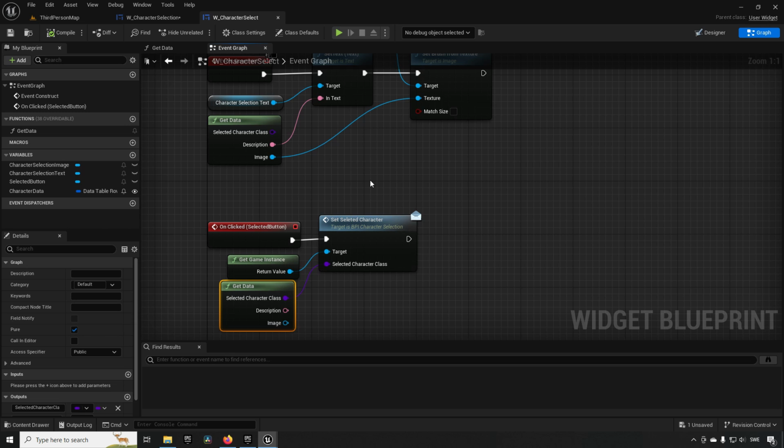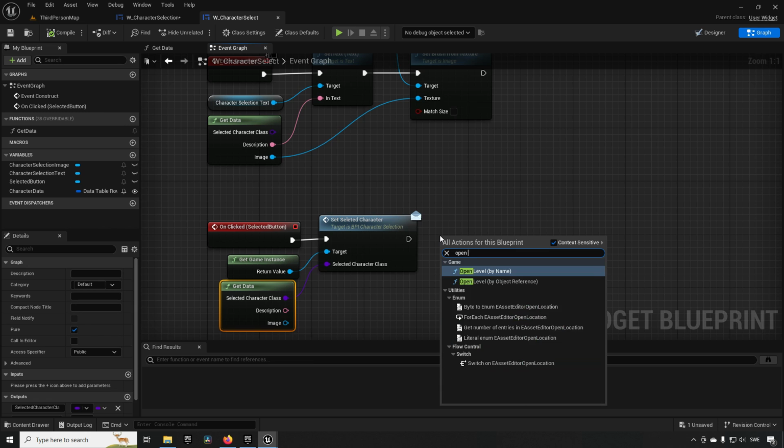But let's say we wanted to place the information here also that immediately when we select on a character we want to start the game. This is normally not what you want to do. You do it from the menu when you say like start game or something like that. But in this case, since I don't have a main menu created, let's keep this tutorial a little bit short by not creating a lot of extraneous things. We'll just add the functionality here.